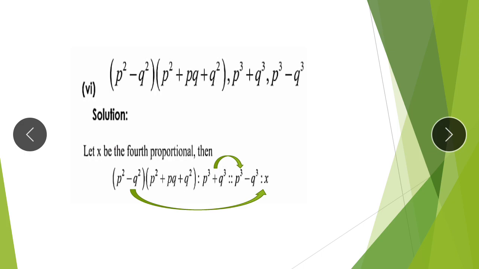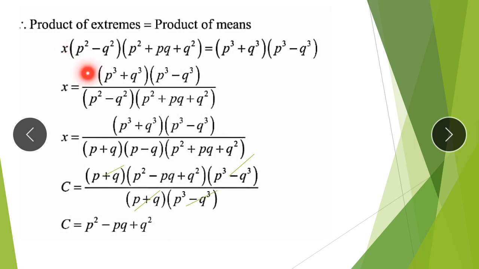Let's go with the sixth part of question number 2. Here again we are supposed to find the third proportional. See here, x can be let because the unknown terms used here are p and q, so we can let the third proportional be x. Okay, product of extremes will be these values and this will be the product of means. Here x should be kept alone because we are going to find it, and these values should be shifted and it will be in division form since they were being multiplied here.